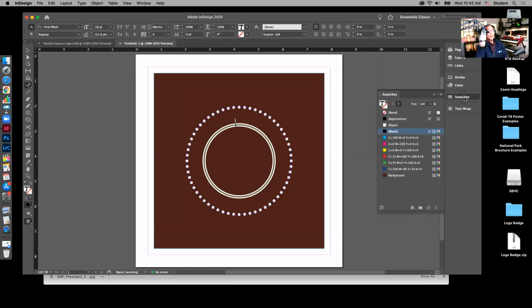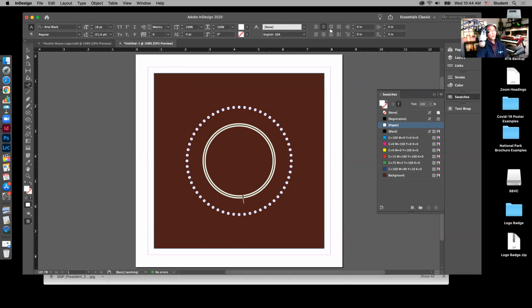And over in my swatches palette, I want that type to be white, so I'm going to make it the color of paper. And then over here in the alignment symbols up here, I'm going to make that centered, align centered. And you can hear the sanding in the background. Sorry about that. Okay, so align center. Now, when I hit align center, notice how this cursor dropped to the bottom here. Don't worry about that yet, because we're going to spin this around and get it all centered and perfect.